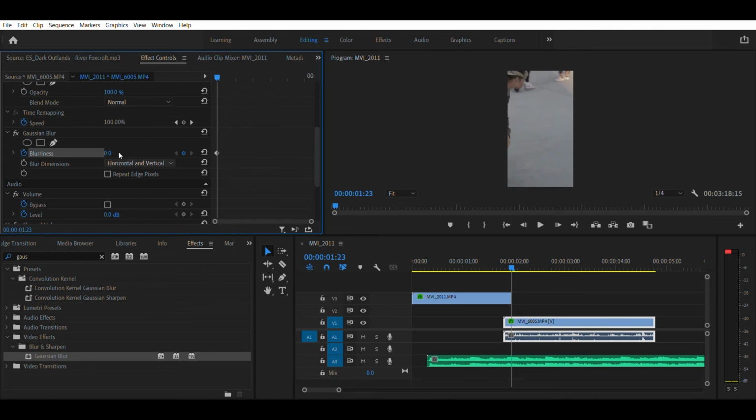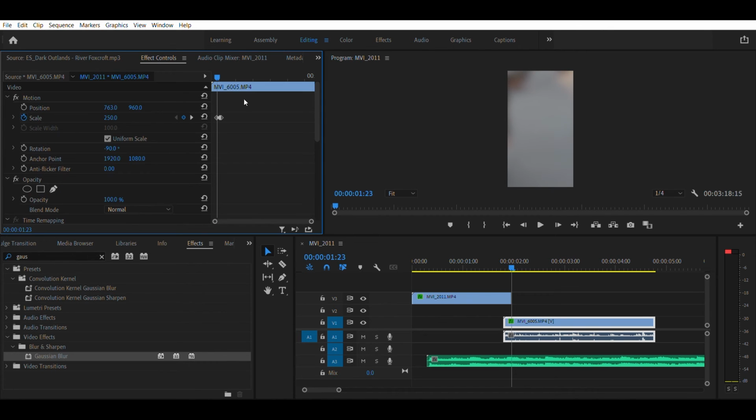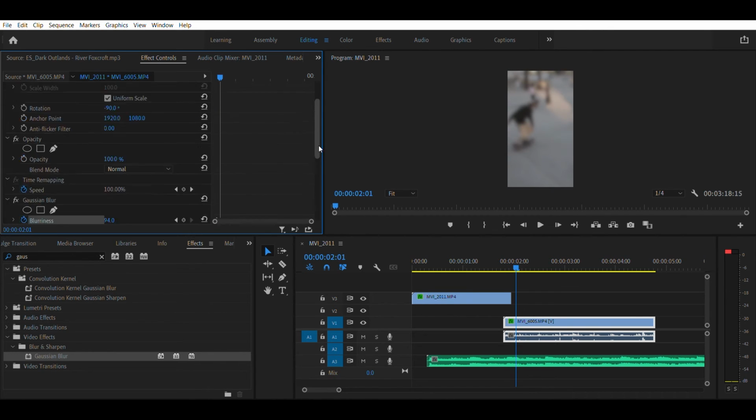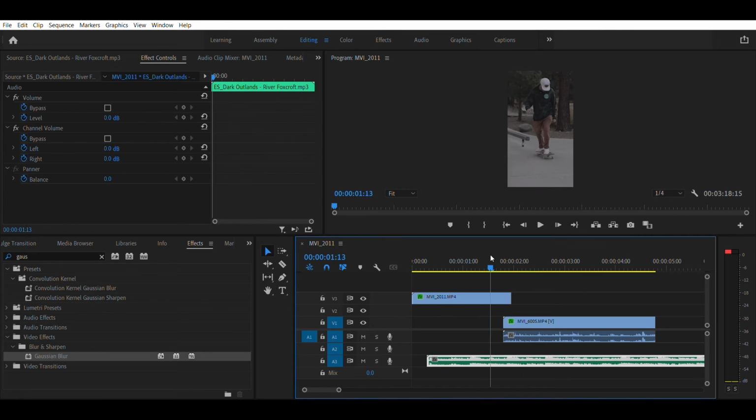Do the same thing here. We're going to start horizontal. You do like 88, 94-ish, around the same, and then go down to the 100, keyframe it, and back down to 0. And we'll see what that looks like here.